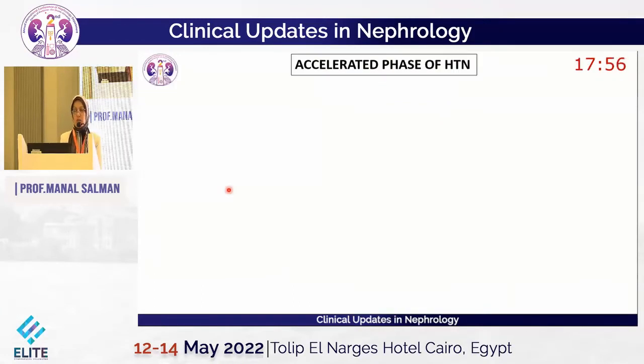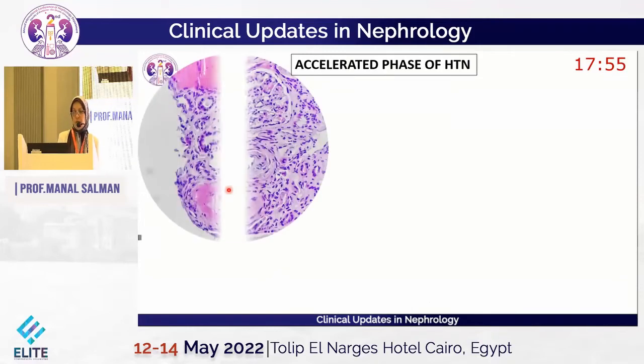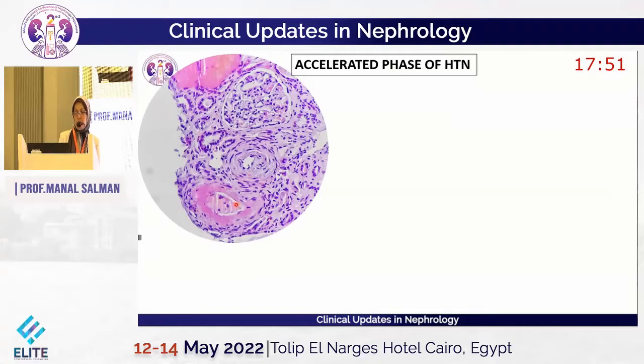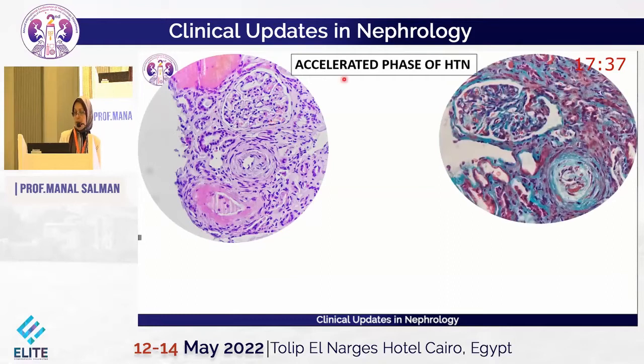Malignant nephrosclerosis or accelerated phase of hypertension will have more profound effect on the vasculature. We can see here a small artery with fibrinoid necrosis affecting its wall. Another one shows mucoid intimal thickening with marked narrowing of the lumen. This glomerulus is normocellular with segmental capillary wall thickening. If we do Masson trichrome stain, we can see this artery shows mucoid intimal thickening, segmental fibrinoid necrosis, and near obliteration of its lumen. And again, this glomerulus shows just segmental capillary wall thickening.